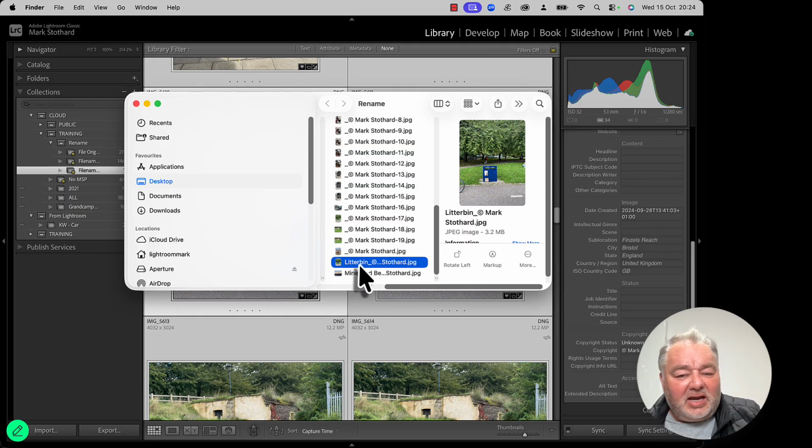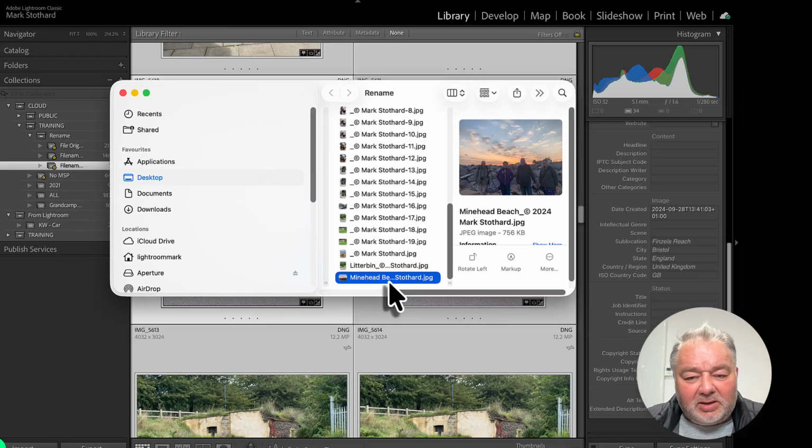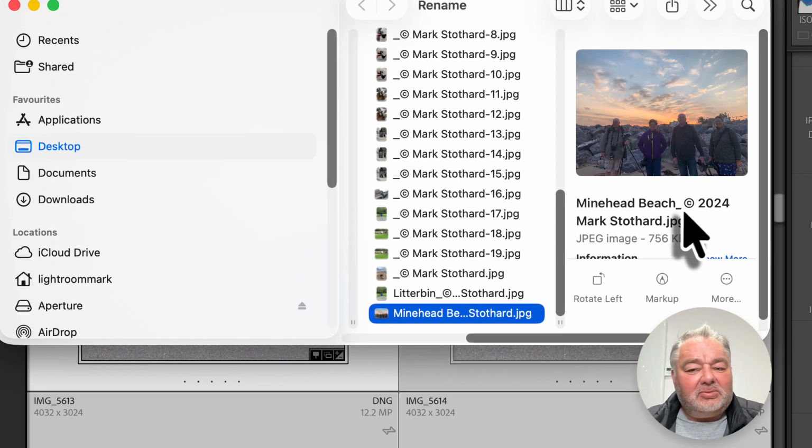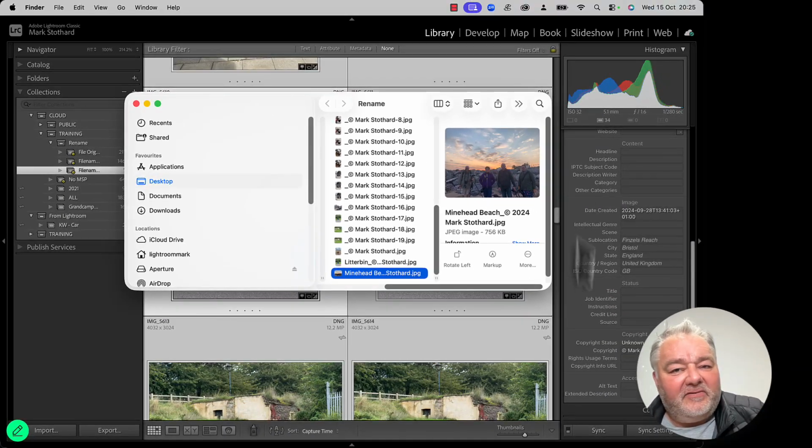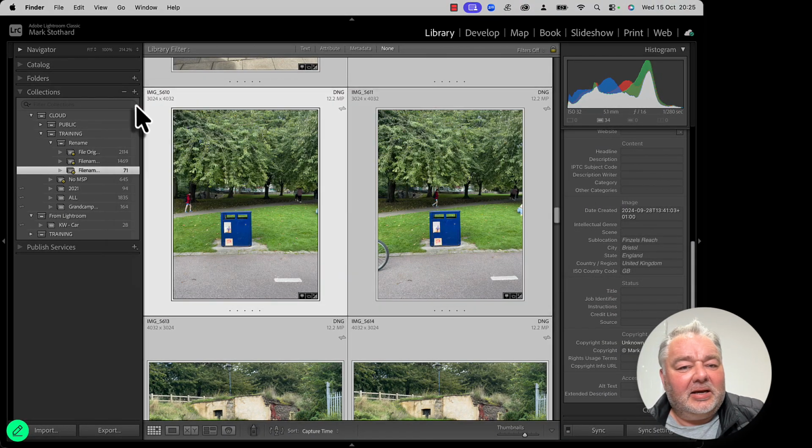Well, it had the name of the property, because that was in the title, and I owned the copyright. So when they were emailed the picture, it clearly said in the file name that I own the copyright. It's my photograph. So I'm creating purposes. There's another one here. What's this? Minehead Beach, because that was in the title, and who owns the copyright? It's taking it from the IPTC data.